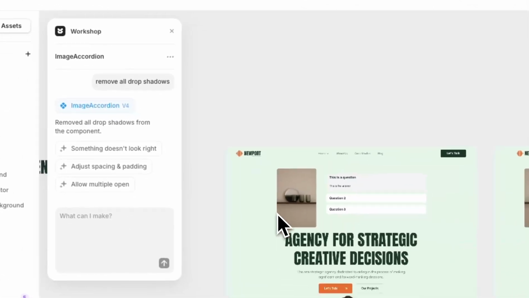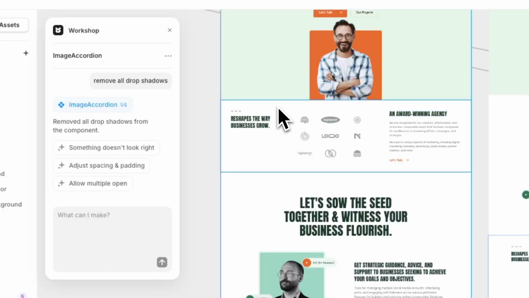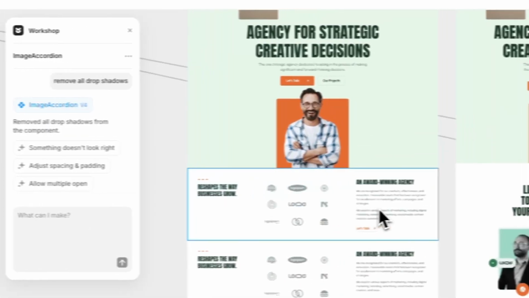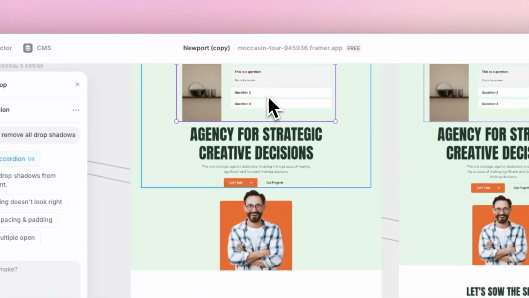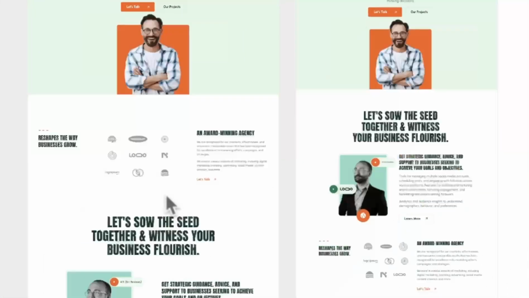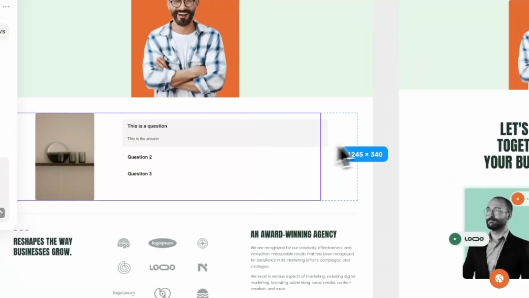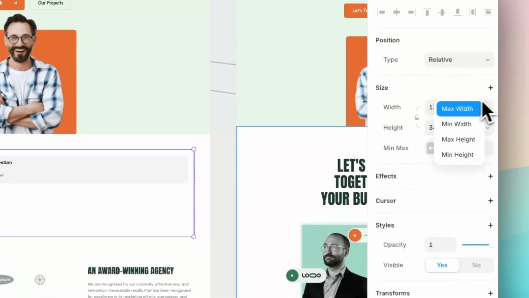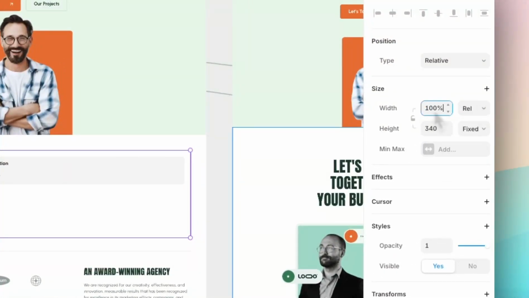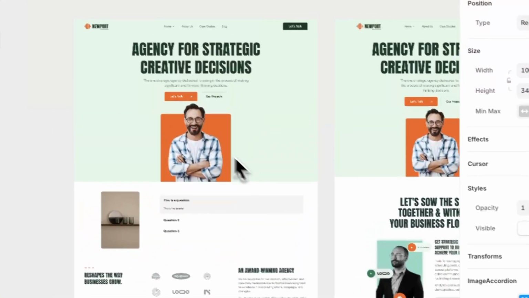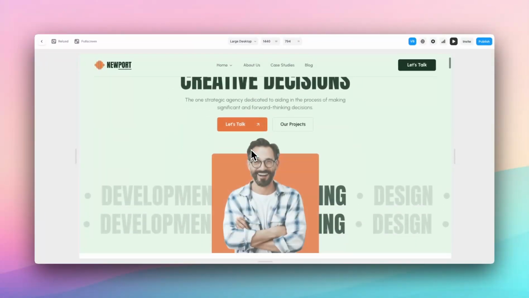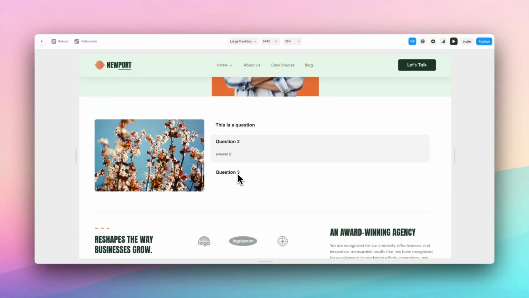So actually, let's duplicate a section, and there we go. Let's drag this in. And we can even pull it to width and make it full width, 100%. So now we can see it in a section, which is epic.